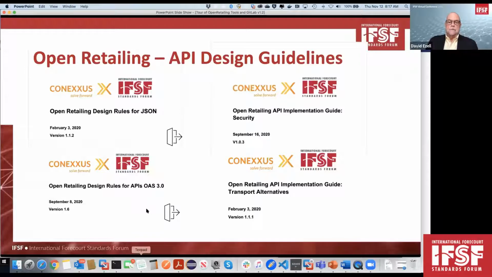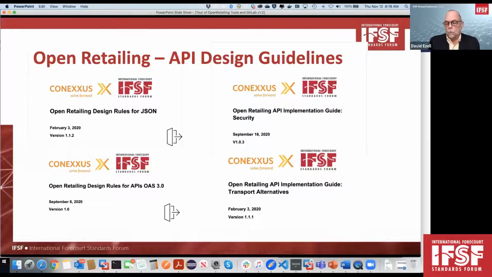This little glyph that I'm using here is a reminder to me that I need to go back and show you a page about it. The design rules for JSON tell us how to define objects in the data dictionary. Those 4 types in the data dictionary are mentioned in these design rules, as are what we expect.